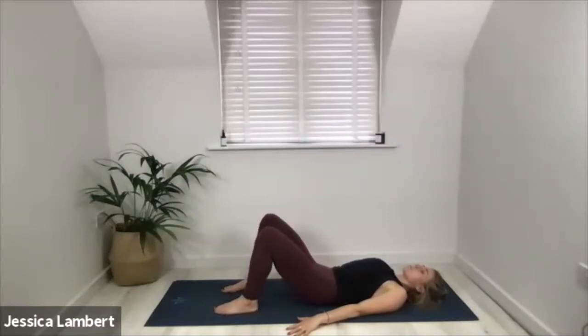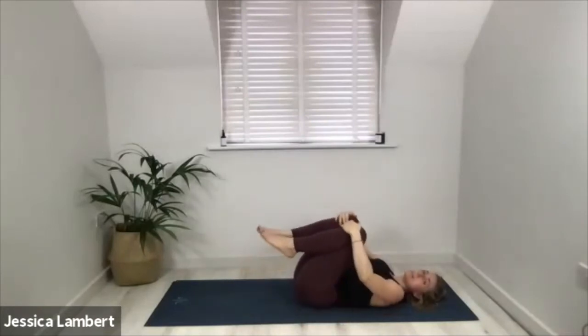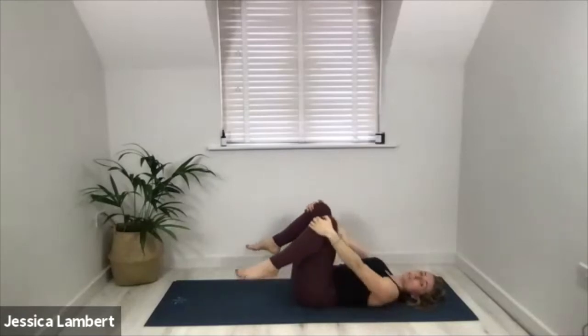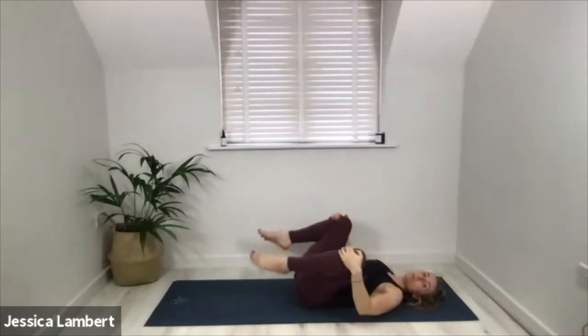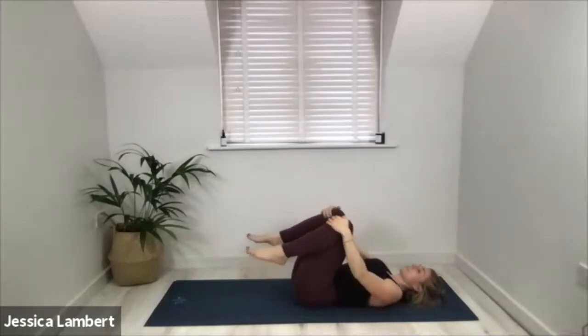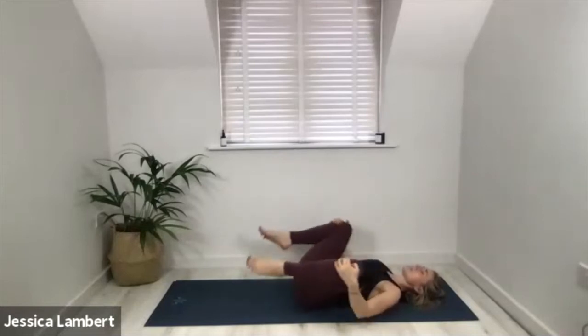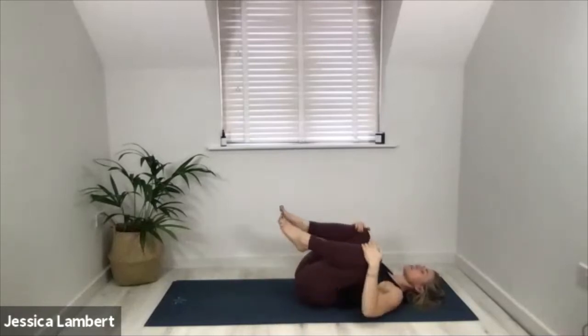Rest the hips and then bring both knees into the chest, one hand on either knee, and just start to draw circles with the knees. So independent circles, take both knees out so they'll be mirroring one another. And then maybe those circles get bigger, just mobilizing into the hips, especially if you've been sat for a long time today.